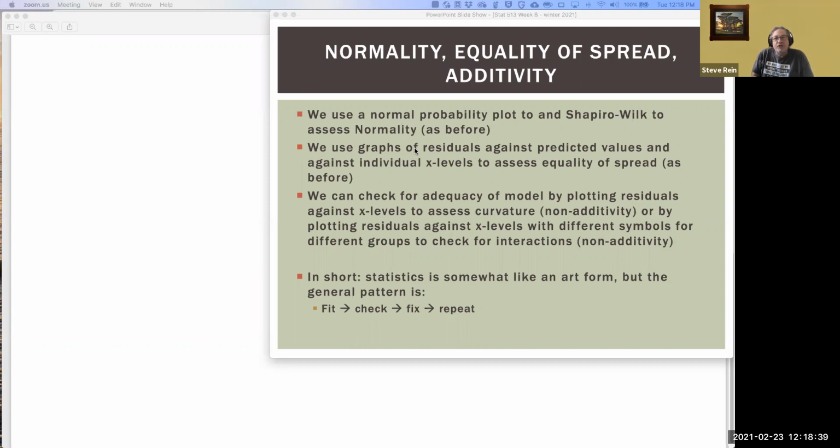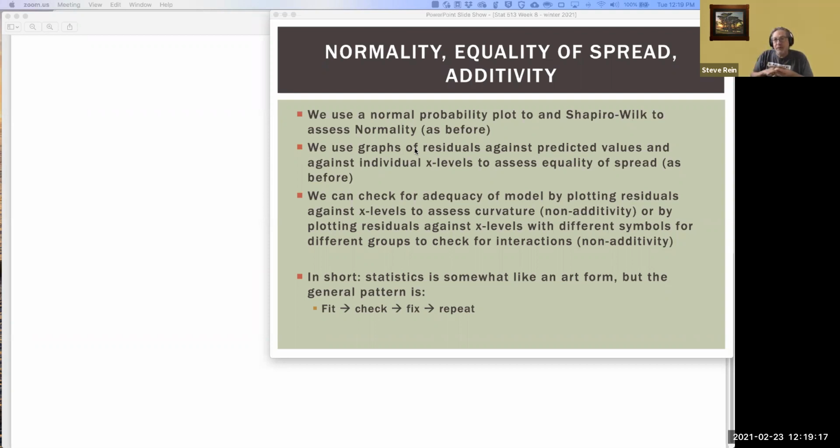Okay? To check for equality of spread for categorical variables, once I save the residuals, I could choose to use a fit y by x, and then look for that equality of spread test, equality of variances, okay? Anytime you have a categorical explanatory variable, one, save the residuals and use that categorical variable in a fit y by x situation to look for a lack of equality of spread.